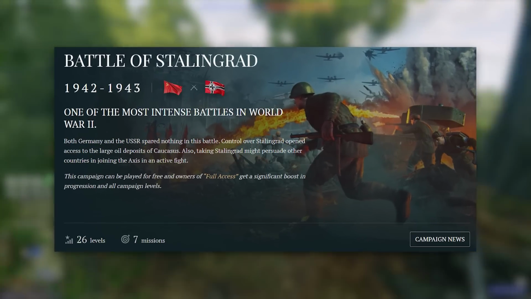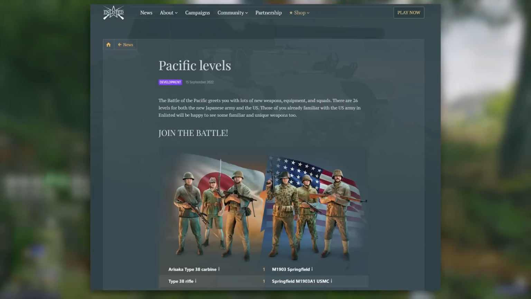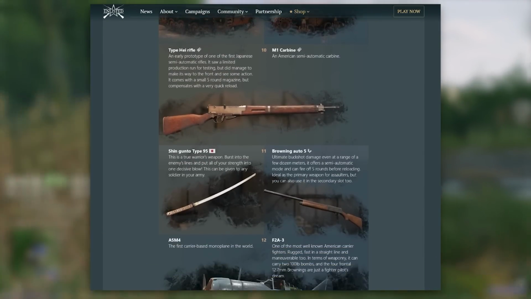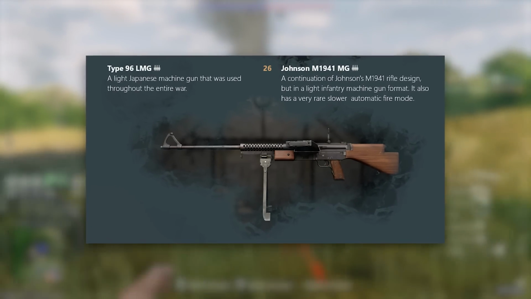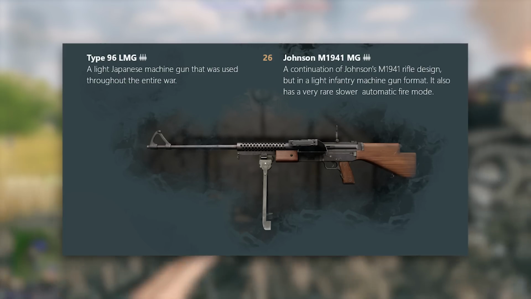You should know the story by now, if you were here when the Stalingrad or Tunisia campaigns were released for Enlisted, that the devs have finally released all of the weapons and vehicle unlocks for the Pacific campaign. Now they are starting off with a whopping 26 levels, but bear in mind that all campaigns are likely to have 40 base levels as a maximum.